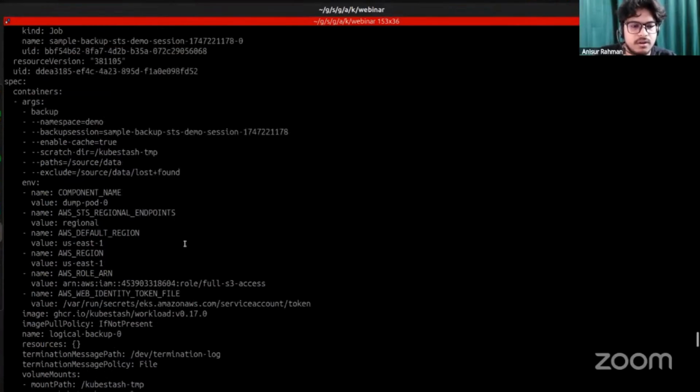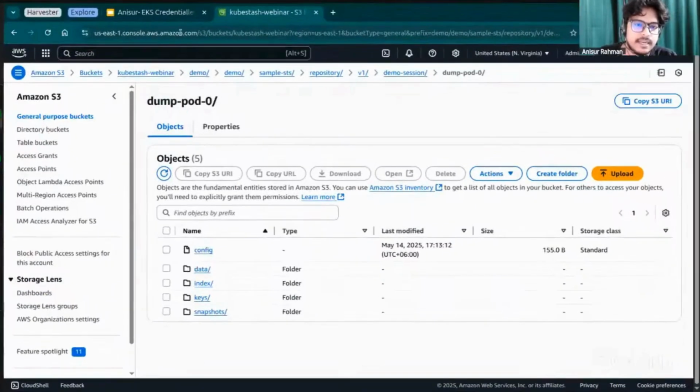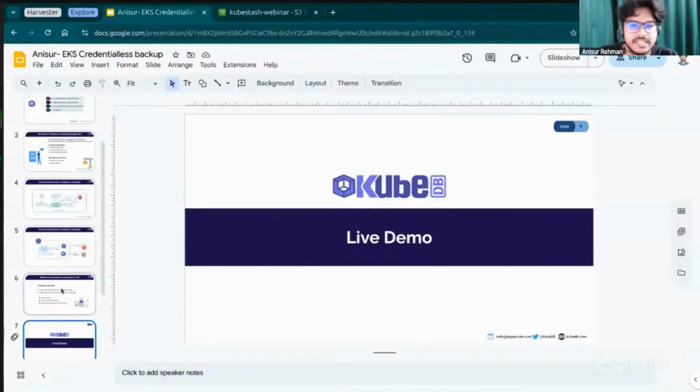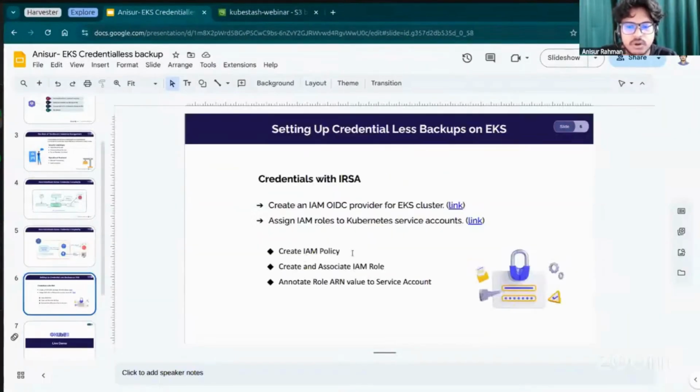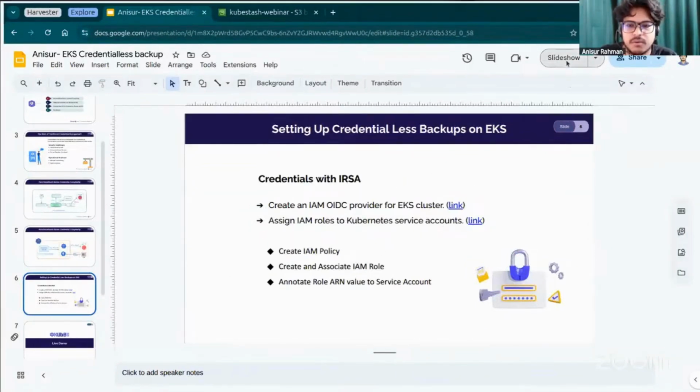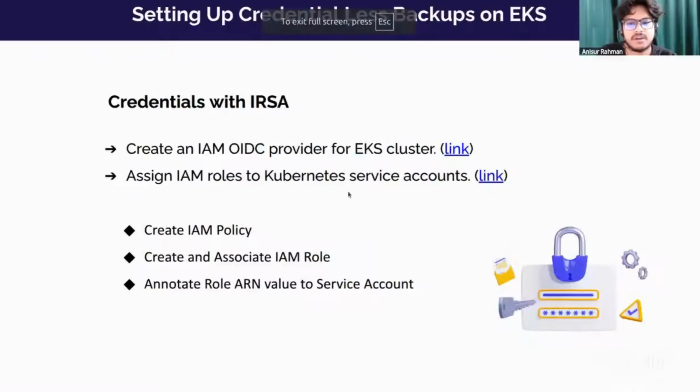Not only that, KubeStash also works with the AppsCode UI. By using the AppsCode UI, there is no headache. For example, if I go back to the slide, creating a role, assigning a role, or managing and creating the OIDC, all of these things are done automatically.